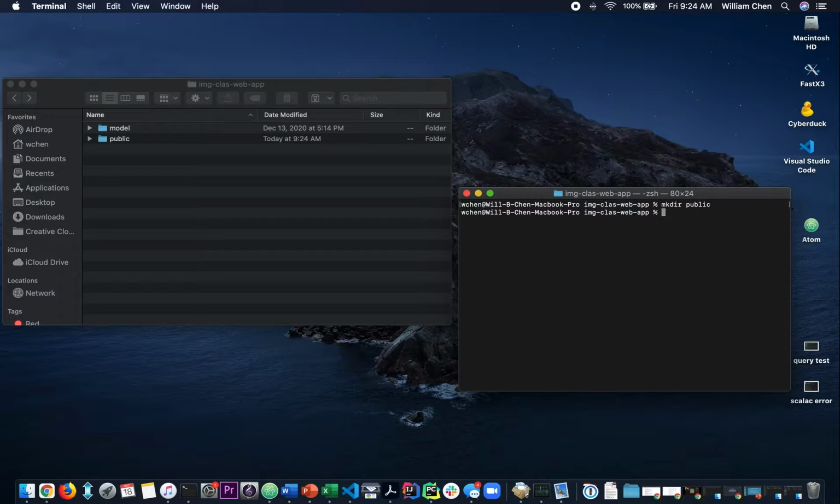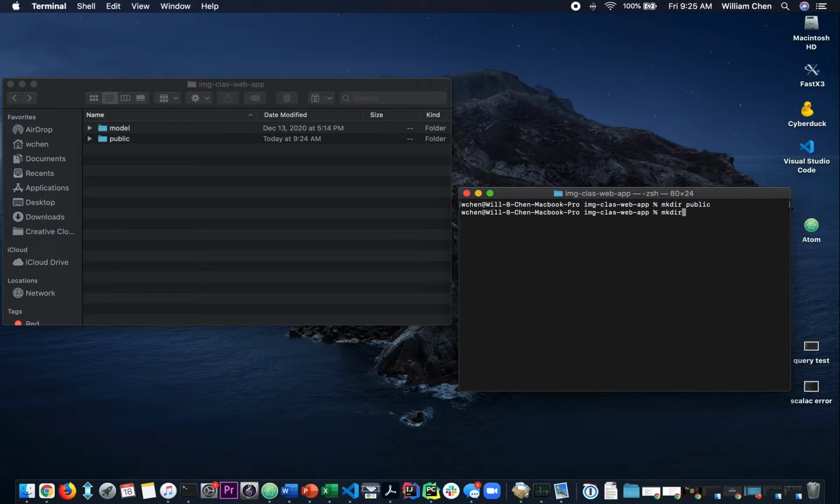And public is going to contain the HTML file that represents our client front end. And we're going to be housing this HTML file in this public folder. And this is something that you really want to do, is have your front end in its own separate folder. You can also call this template or templates, and that's something pretty popular that people do.